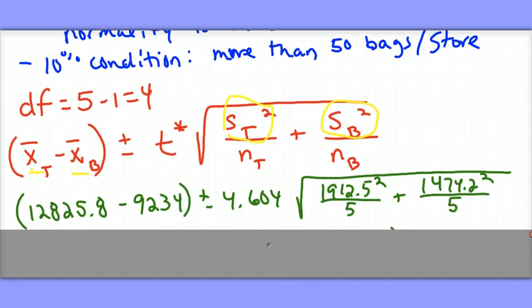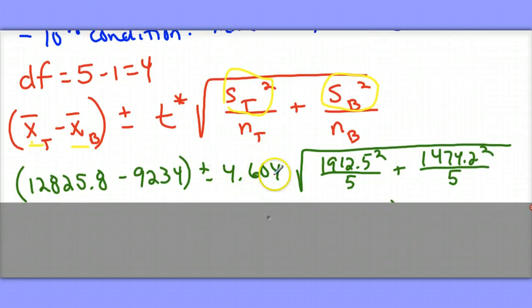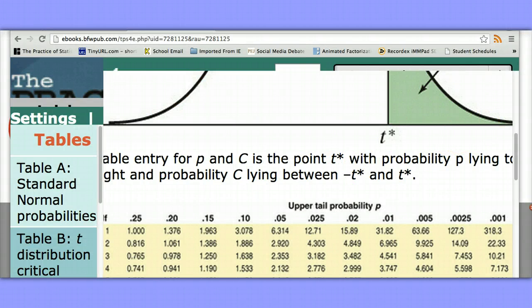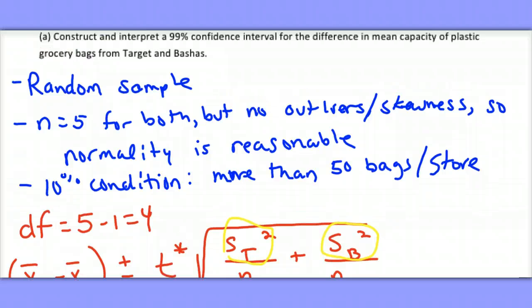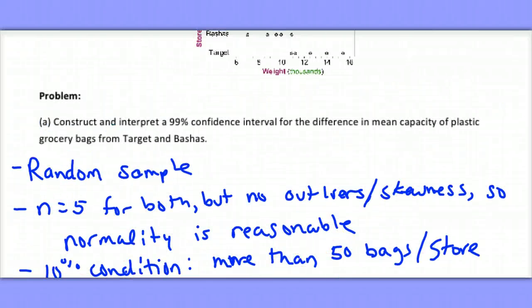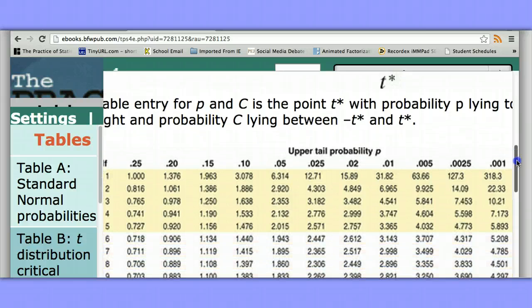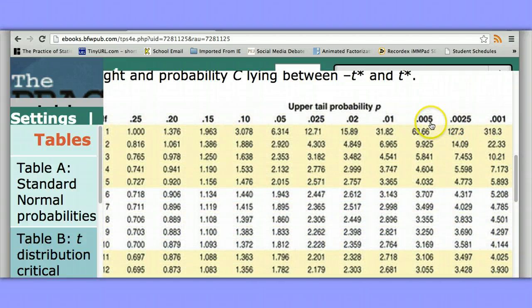We just saw those. And this T star value, you might be wondering where we got that particular value from. I'm going to call up the T table here. So here's the T distribution from our textbook. You should have a copy of that, the yellow laminated sheet, so you can look it up there. We're doing a 99% confidence interval. So let me go back to the table here. 99% confidence interval. That means we'd have 1% left over for the tails, and that has to be split equally between the two tails. So I'm going to be in this column.